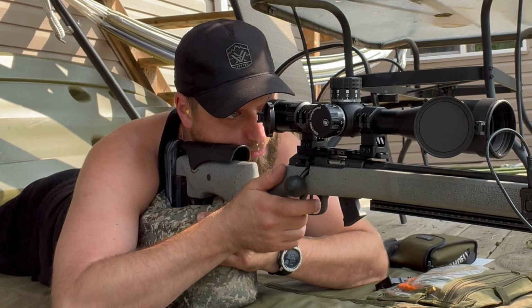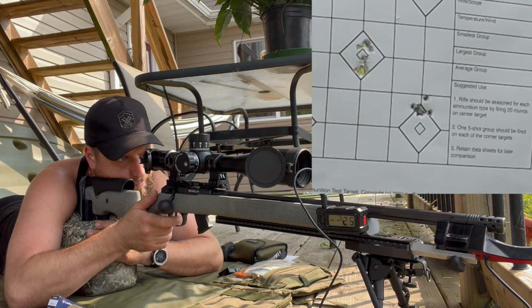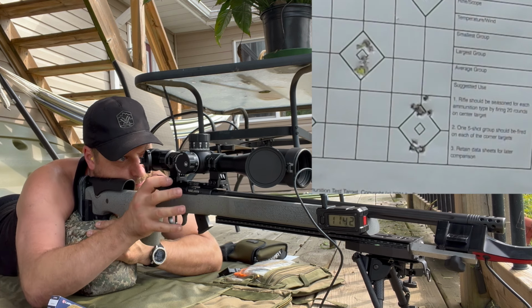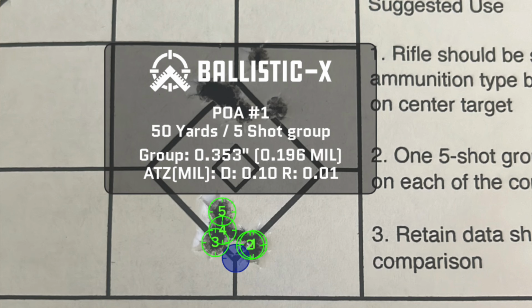Bottom edge of lower right target. Natural point of aim is off. There we go. There we go. Didn't pick up the last round. Pretty freaking good groups, I must say.